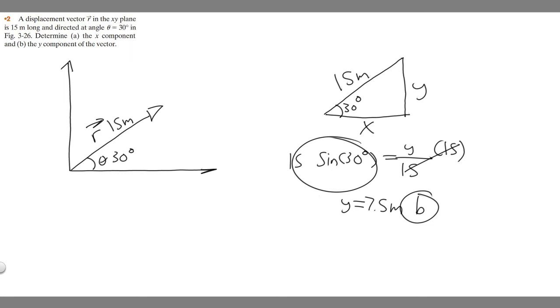So the way we do that is by using cosine instead. So you're going to take the cosine of your angle, which is 30 degrees. And so cosine, you should know, is equal to the adjacent over the hypotenuse. So what's the adjacent side of our angle? This is our angle. The adjacent side is x over our hypotenuse, 15. So x over 15. So if you multiply both sides by 15, you're going to get x equals 15 times the cosine of 30.